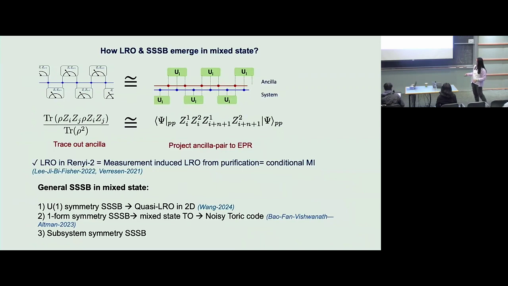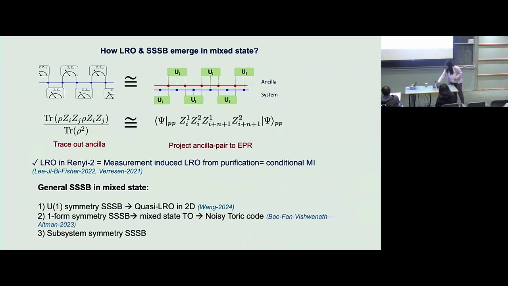And today I only talk about a specific Z2 symmetry case, but in principle we can seek other symmetries. For example, we can look at spontaneous strong-to-weak symmetry breaking for a continuous symmetry group, where in two spatial dimensions it can trigger something like quasi-long-range order in 2D that is reminiscent of the classical BKT transition in 2D. We can think about subsystem symmetry breaking, which usually will happen at a finite rate in three spatial dimensions, or the spontaneous symmetry breaking of one-form symmetry where we get a mixed state, which is reminiscent of the mixed-state topological order of the noisy toric code that was proposed and explored by someone in the audience here.